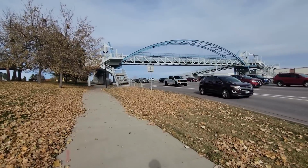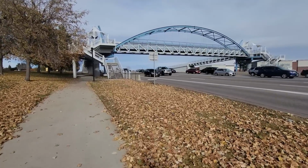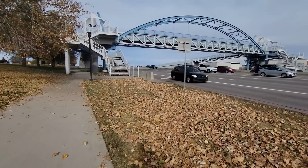And it is the holiday season right now here in America. So I got my bag packed with everything I need for a wonderful holiday meal. But a wonderful holiday meal wouldn't be perfect if I didn't have a great place to cook it. And I found this pedestrian bridge here in West Denver. Seems good enough to me.